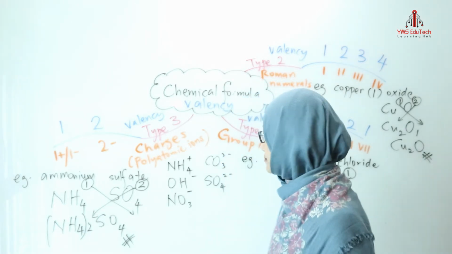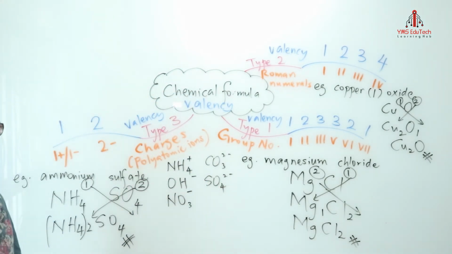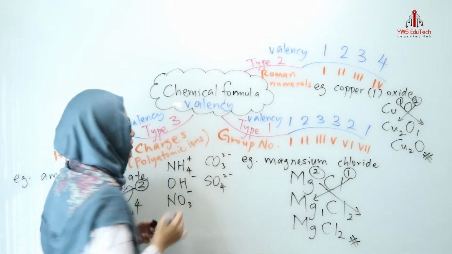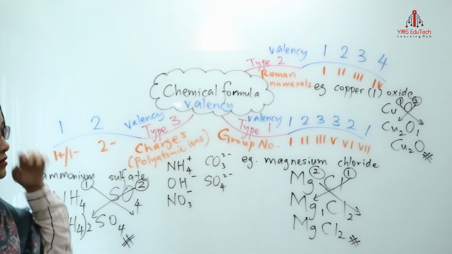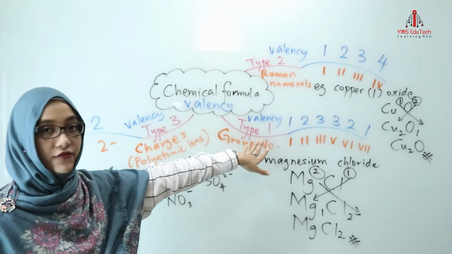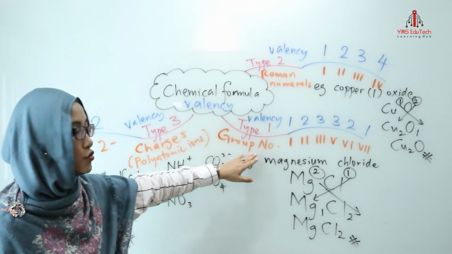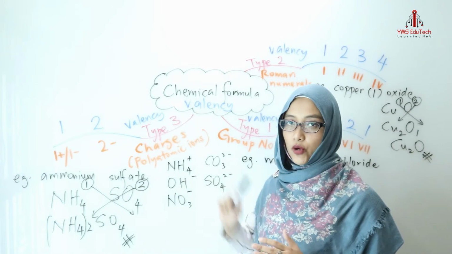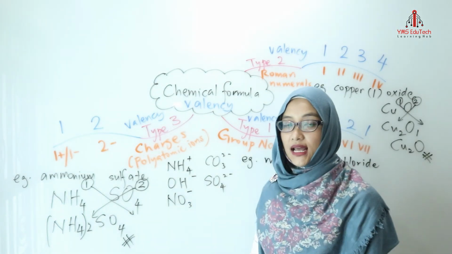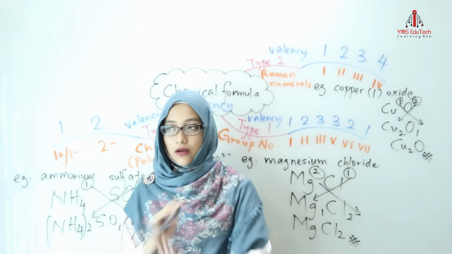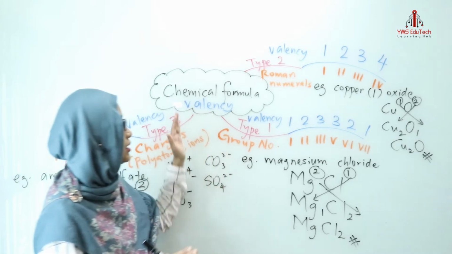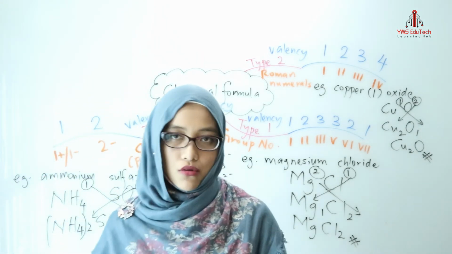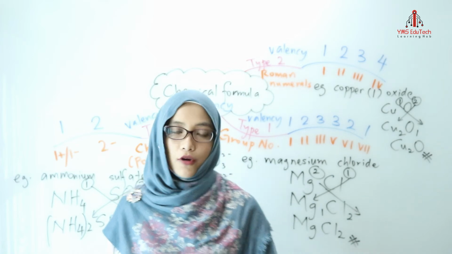So there you have it, the 3 ways to write chemical formula. Recap: in writing chemical formula, you need the valency. And how do you relate valency? You can relate valency to group number, or Roman numerals of transition metals, or to the charges of polyatomic ions. And these three can be interlinked. So you just have to stick to the rules: group number, valency; Roman numerals, valency; charges, valency; and inshallah you are good to go. You will master writing chemical formula.